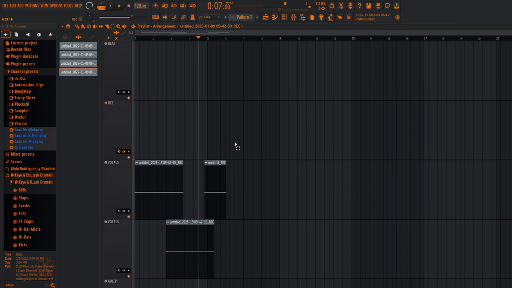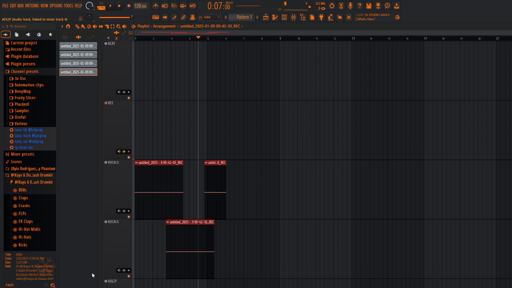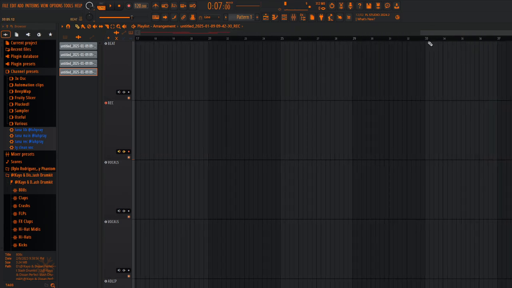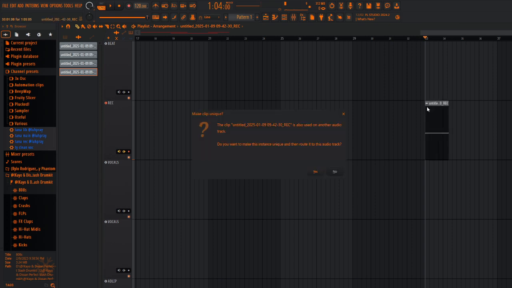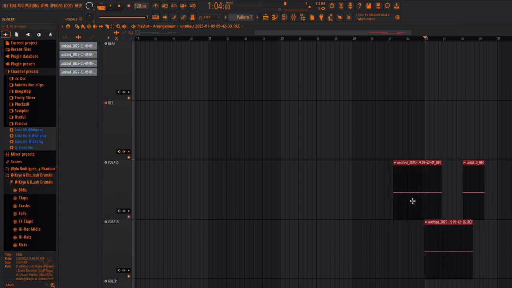So let's say you got the hook of the song, and you got the hook in the verse and you're trying to get the hook back. What you're gonna wanna do is Control C, or I forgot what it is on MacBook, but whatever Control is on MacBook. Click that, Control C. Then you come over wherever the hook is, and you hit Control V and it'll drag it over.